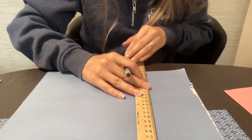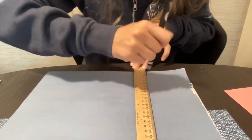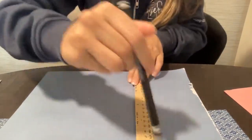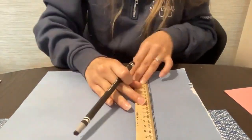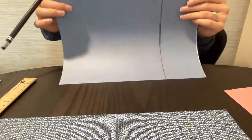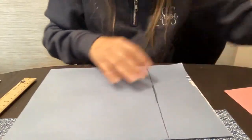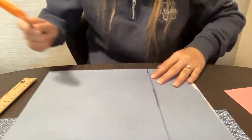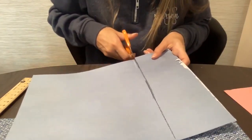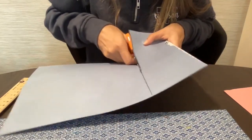But I want to make sure that I cut in a straight line, so I'm going to put my ruler right where the mark was and trace it so that I can cut a straight line. As you can see, I've done my straight line, and now all I need to do is cut it so that I'll have my square. Again, if you have your origami paper, then you can skip this part. But since I don't have origami paper, I'm just cutting it out so that I have a square.